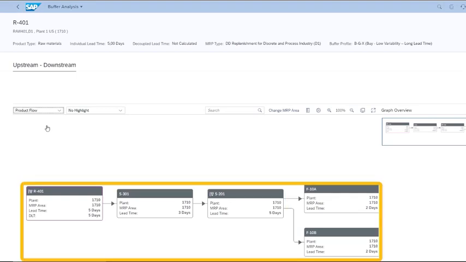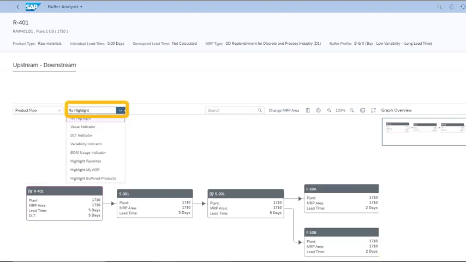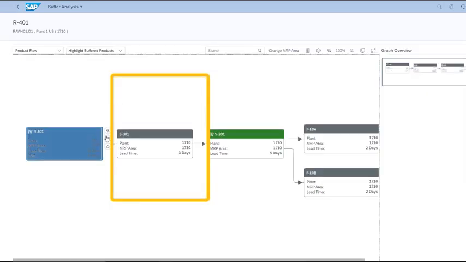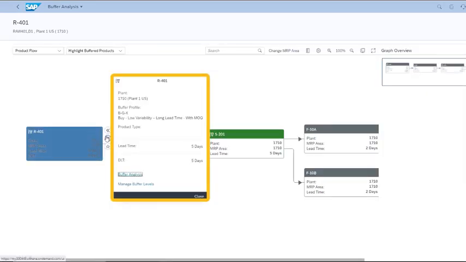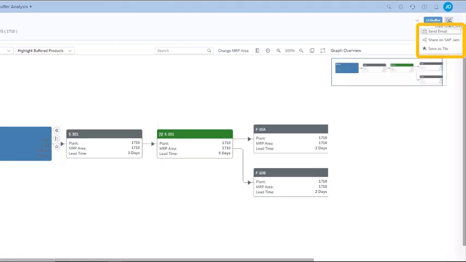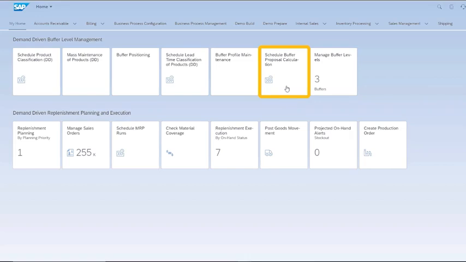We have a graphical view of the product flow of our manufacturing process. We highlight the materials in this chain, which are planned using DDMRP. From this screen we can also view details on the material, as well as choosing to remove the buffer on our material or communicate with our colleagues, for example via email. The recipient will then get the same filter criteria which was used when sending the email, making communication easier and more efficient.